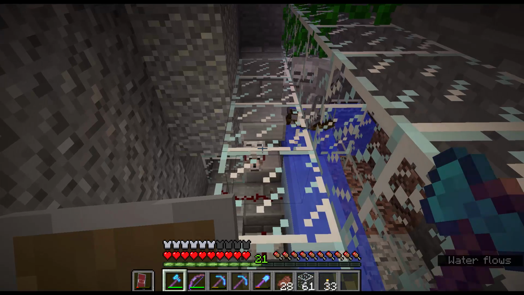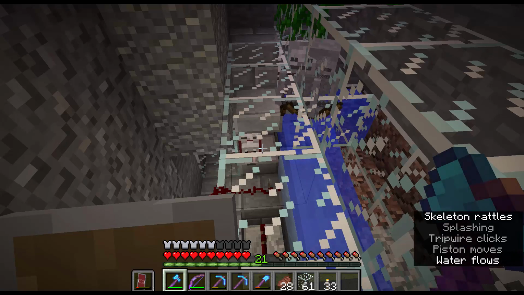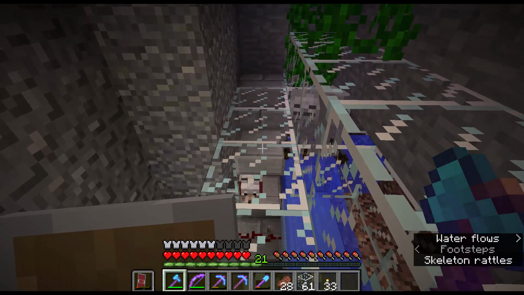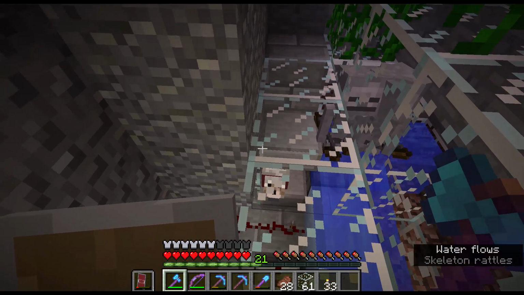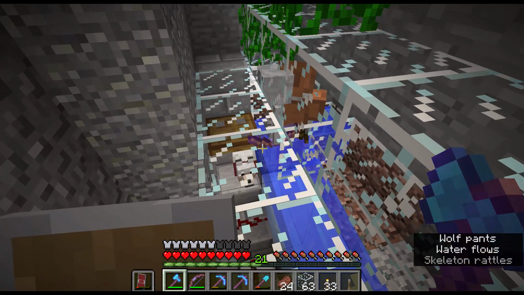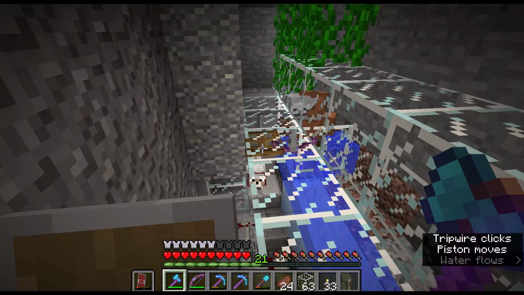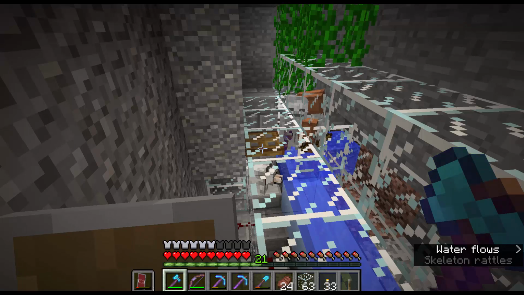How the heck? You have perfect line of sight to their feet. There's no way. How does he not see them? Even with this, I think I have to put a trap door instead of the half slab there. He still doesn't see them. Like, there's no way he could not see the skeletons like this. This starts to make no sense.